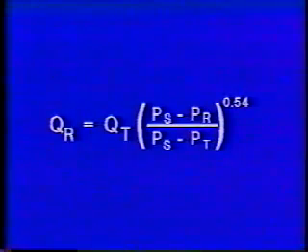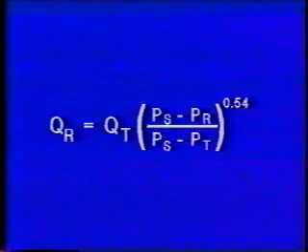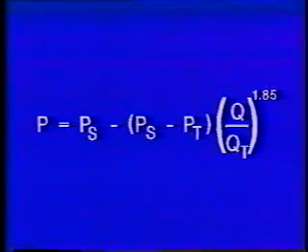With the results of the flow test, you can insert any residual pressure, P sub r, into this equation and determine an approximate discharge from the hydrants at that residual pressure. That discharge would be Q sub r. This equation has been used by engineers for many years for evaluating the strength of the water distribution system. It's also possible to rearrange the equation and predict the pressure for any given discharge from the hydrants Q.